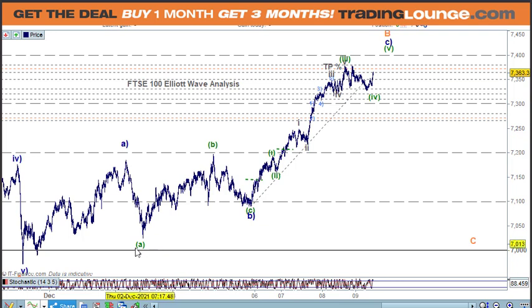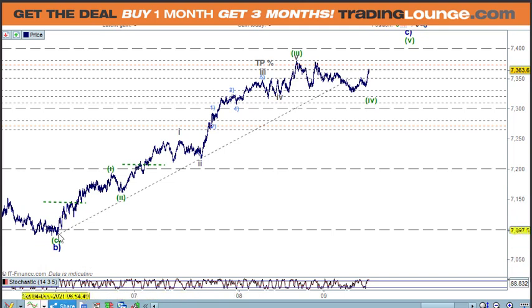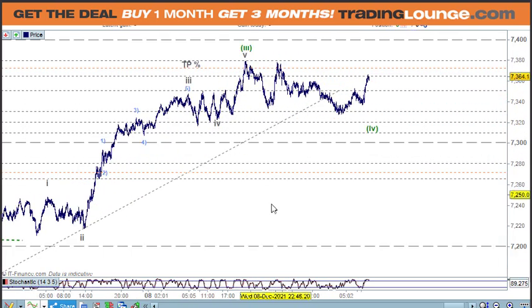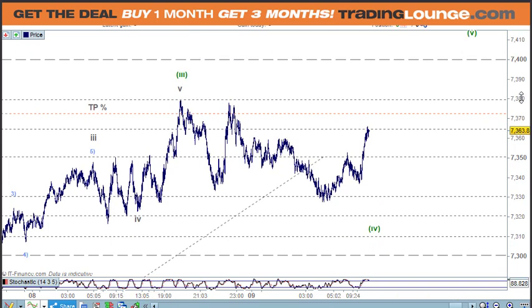An A and an A and a, oh, this is another one. This is the other way that I did it. Yeah, I could certainly go into a bigger bullish picture here. But even taking it from here that I was working with, this is kind of interesting. So, wave one and two and one and two, and then I've had this up here as three, and then we're looking for wave four. I'm putting wave four in the middle here for this, and that would leave me 1, 2, 3, 4, 5 up here for that third wave.